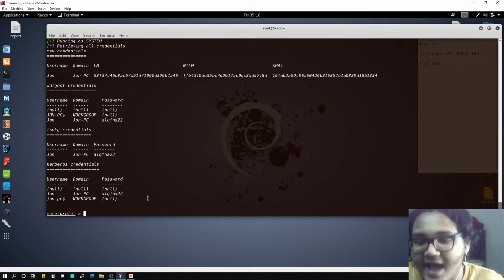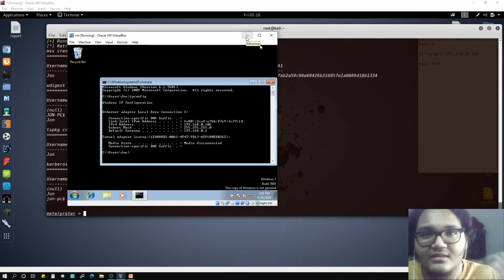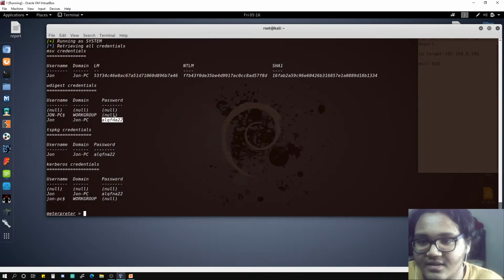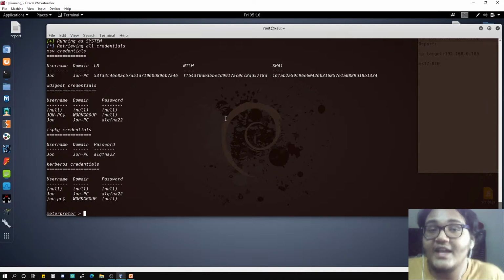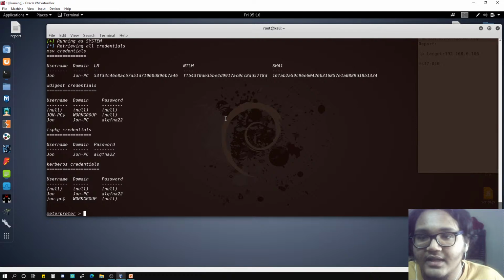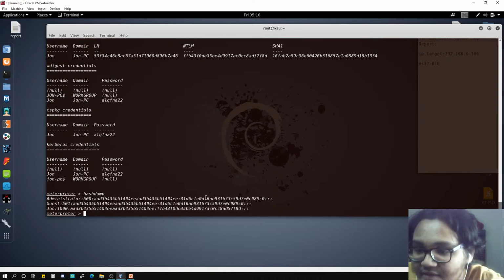Okay, I actually did because I already have my system here and I already tested it a few times before, so I do know that there is this particular password. We have it right here. There's another way to find the passwords of the administrator. Here we can only get John's admin password, as we started as John in the first place, and I don't think the process is updated yet. So let's just type hashdump, so you can dump all the hashes we have.